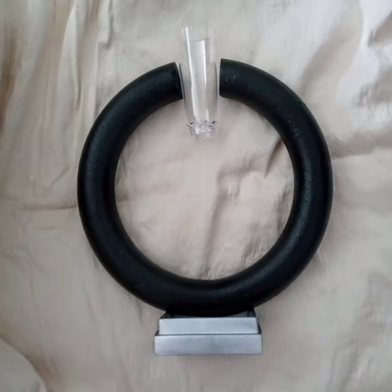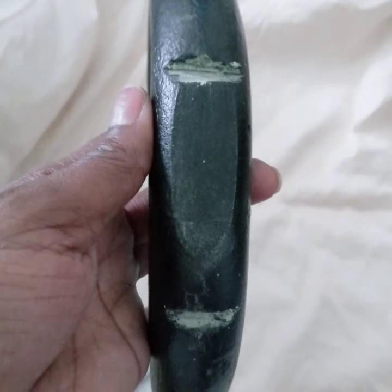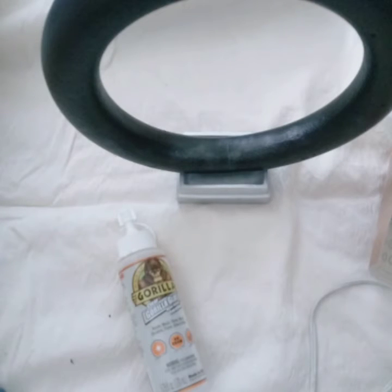And what I ended up doing was making notches in the styrofoam that will connect it to that platform. And I use my Gorilla Glue to fit into those notches and attach it onto the platform. This platform is going to give it some weight so it doesn't topple over.